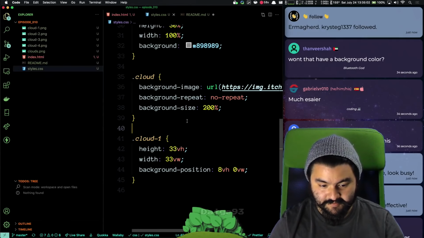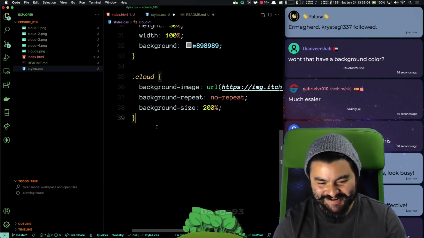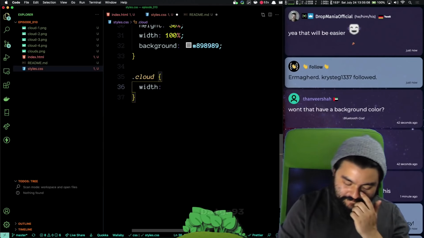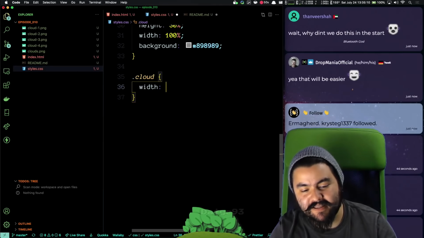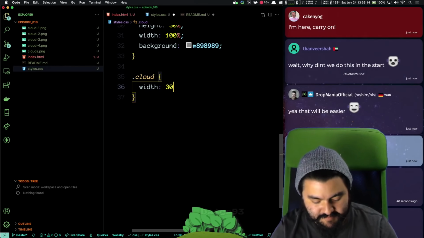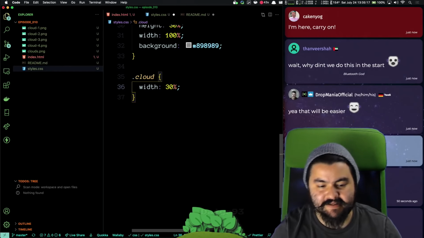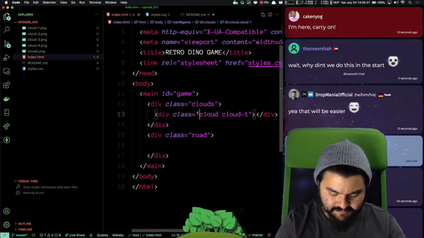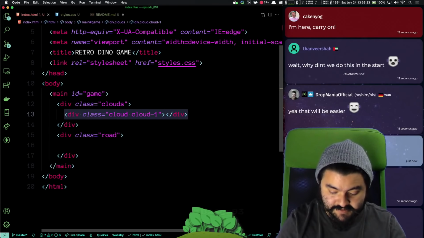Awesome. Now it's much easier to do this. Because now a cloud can just have a width of 30%, and it should just size automatically like this. So if I say cloud, well, this will be an image.